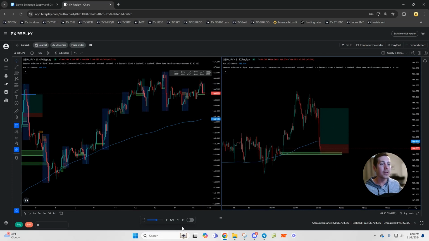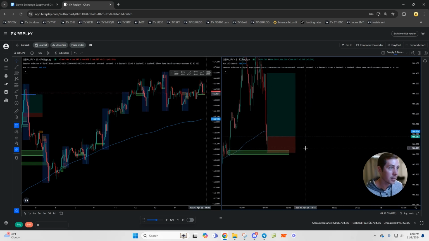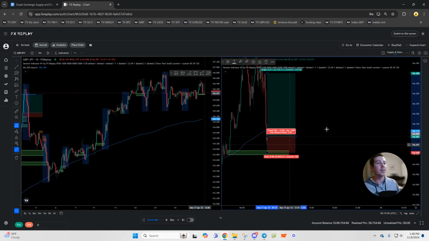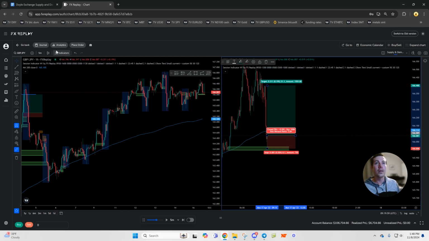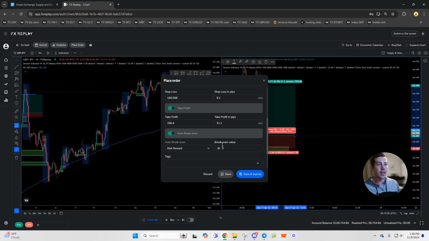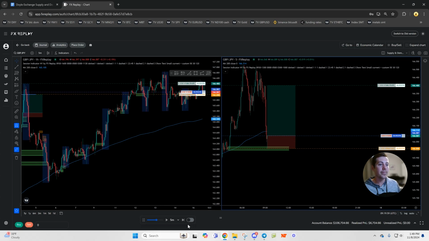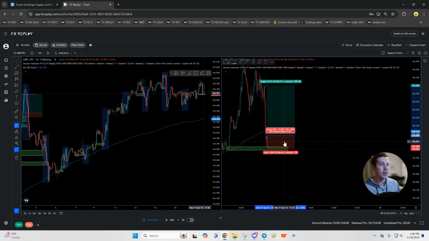So come back here. We have our trade. It was essentially a market order because the candle closed pretty much at the high. So I'll just do a market order to make this one simpler. Place order. I know it's going to be a loss, but I just want to record it so we have it for the data. And it was pretty much an instant loss in this case.